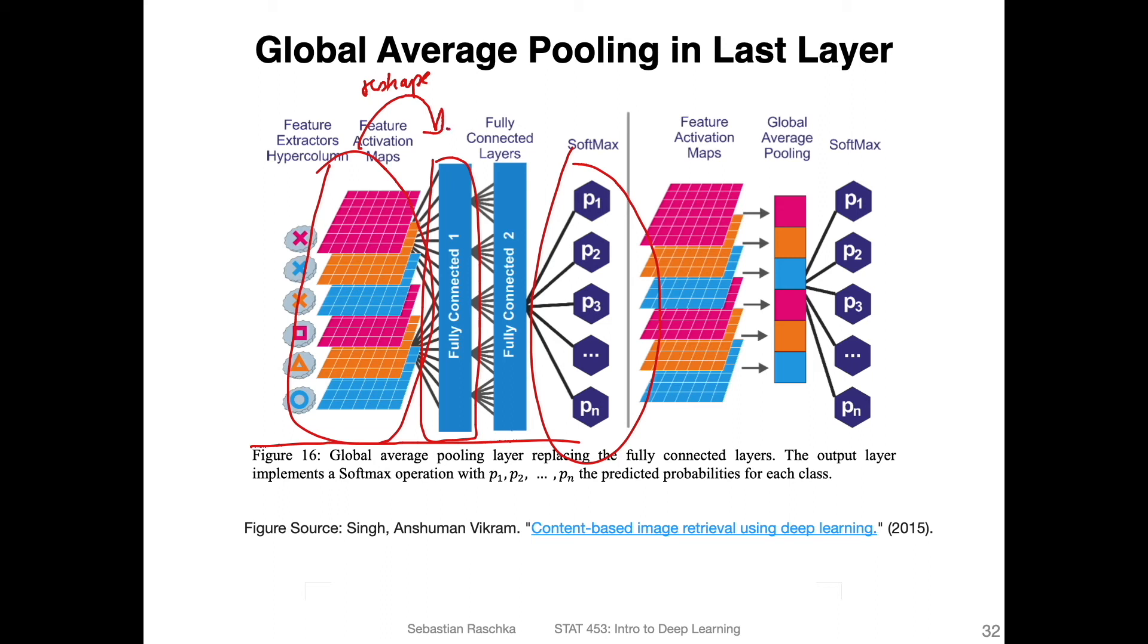So things will become more clear when I show you the code example. This is something you've seen before, it's not new. It may look a little bit different because I haven't shown that in a figure here, but this is essentially when we reshape so that it matches the size here on the fully connected layer. And what comes out of here, let's call that H, like some hidden dimension, it goes into the next fully connected layer. And here the output is the number of classes. Of course, this fully connected part is usually very intensive in terms of lots of parameters.